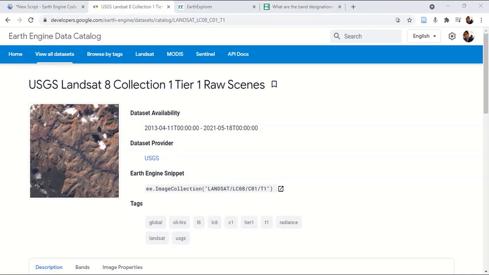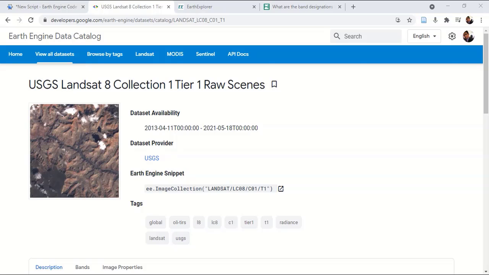So when we are working with remote sensing data sets, there are some instances where we need to specify an image based on the date and the place of the image rather than collecting a collection of images. And also there may be instances where we are only interested in a single band of the entire image series or image composite. For example, maybe the red band or near infrared.